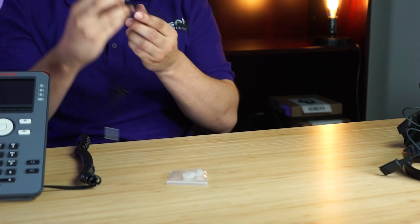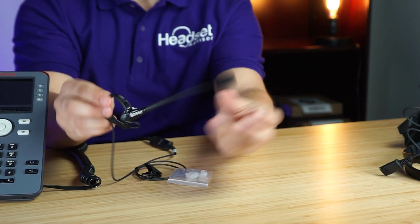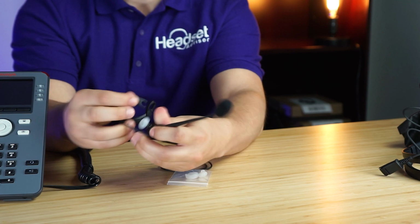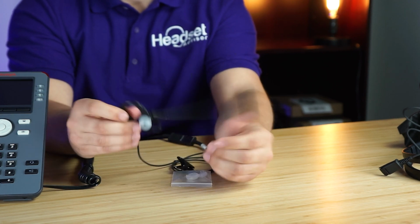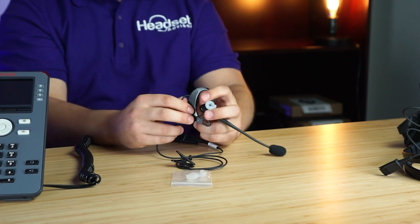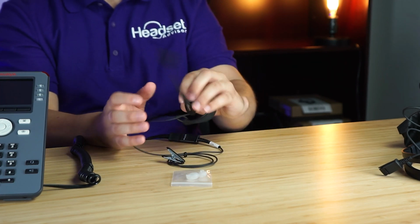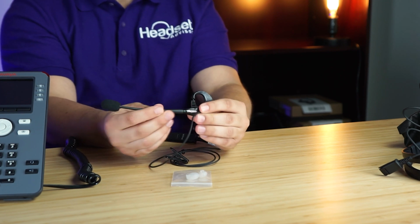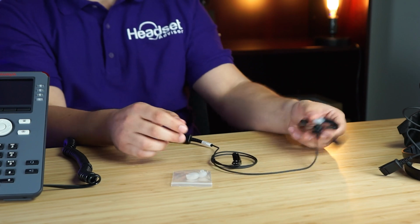All right, so this is the D713. You can wear it on your left ear. Let me just show you it up close. This is on the right ear, that's what I prefer, but you can switch it over to the left ear, just like that. Very easy. It can easily be worn for hours. This headset is extremely lightweight. When you feel it, it's definitely lightweight on purpose, so that way it almost feels like you have nothing on your ear.